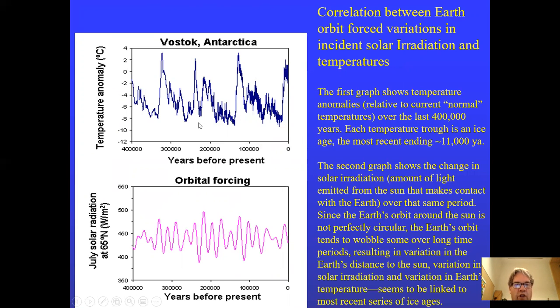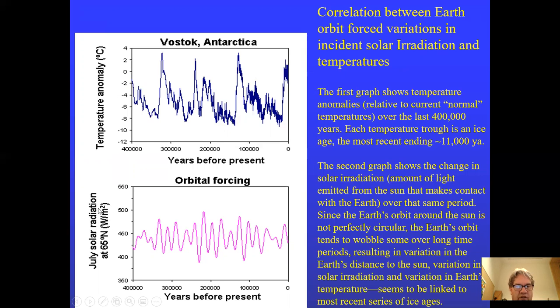So one of the questions is, what's the forcing that causes these shifts from warm to ice age, warm to ice age, warm to ice age? People have actually looked at this, and they figured out that there are shifts in the orbit of the Earth that bring it closer or further away from the sun, just a little bit, to cause these changes. And so these ice ages seem to correlate with the Earth being a little bit further away from the sun and having a little bit less energy.